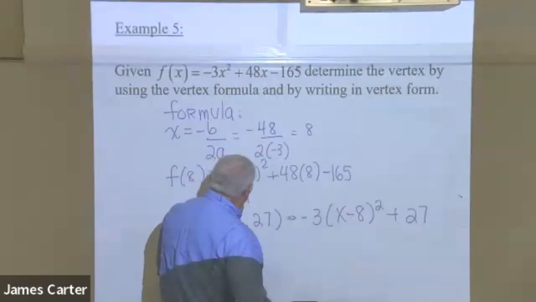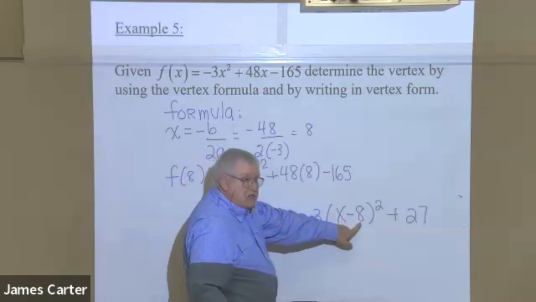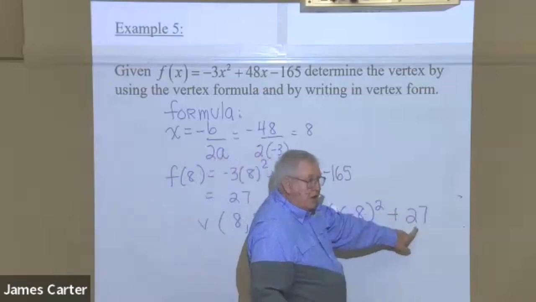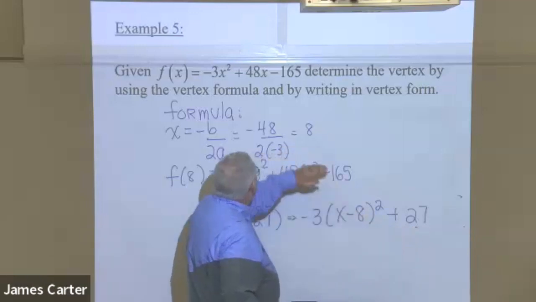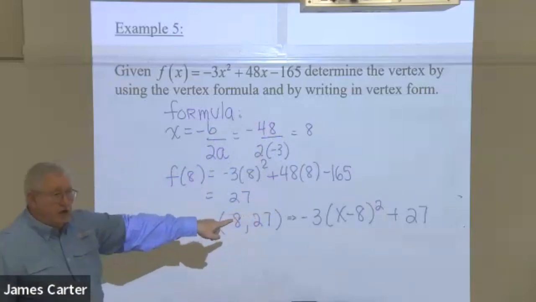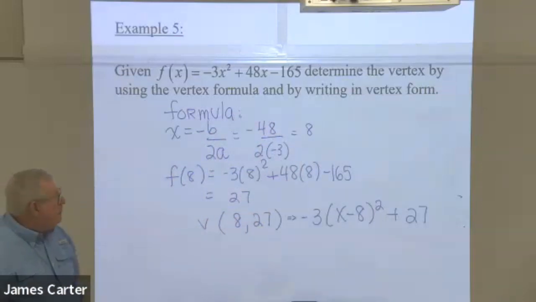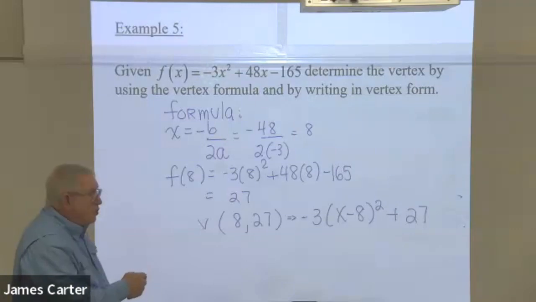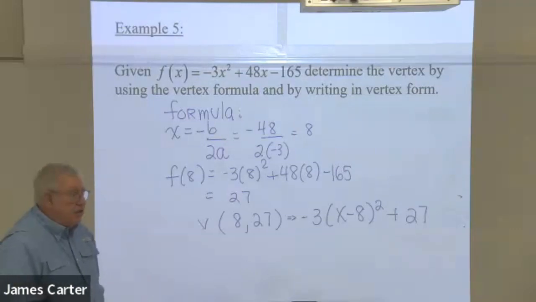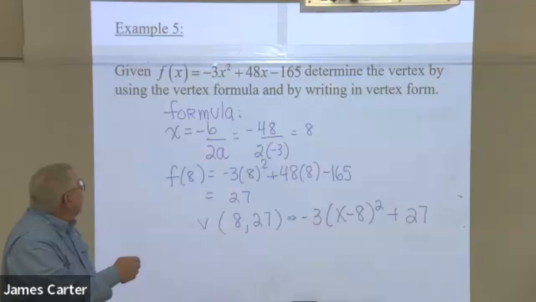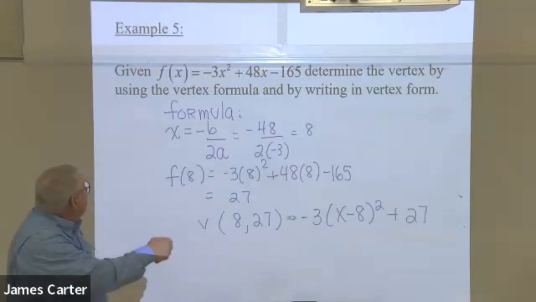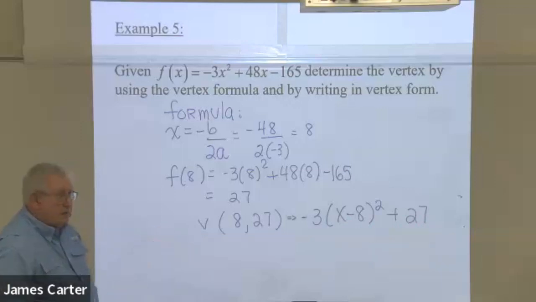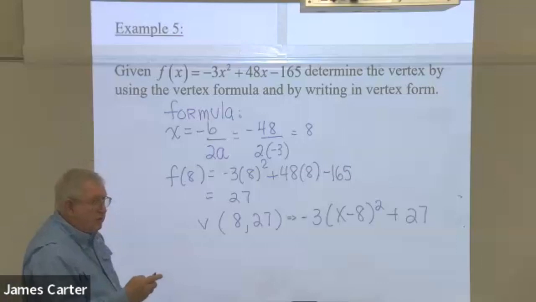Okay, from our vertex, we got this number opposite of sign, and this number same of sign. So that's how you convert these fully to those. When I did it before, our A was a 1 in the previous case. But you need to know that if A is something different than 1 up here, the A will still be that down here. And if we multiplied this thing out, it would go back to that. Okay, I don't want to take the time to do it, but it would.